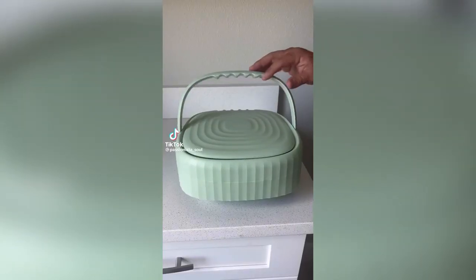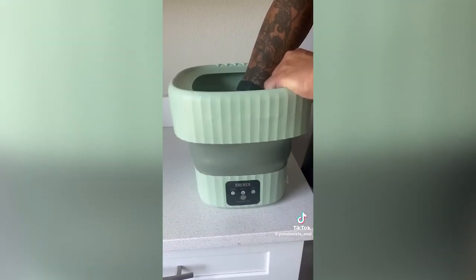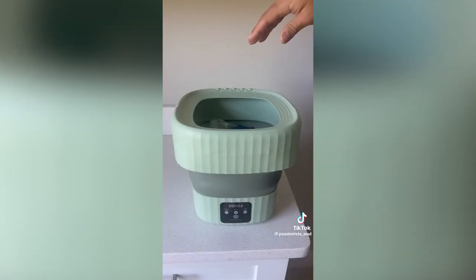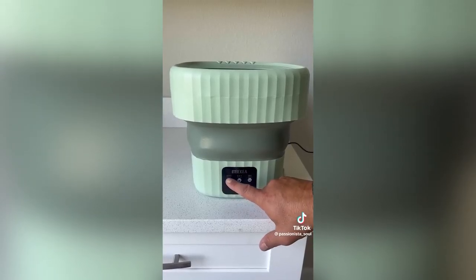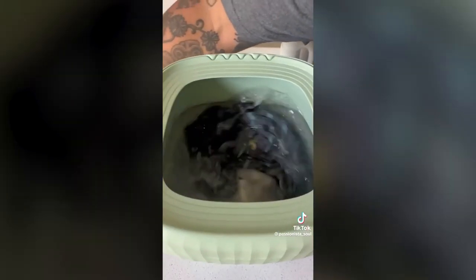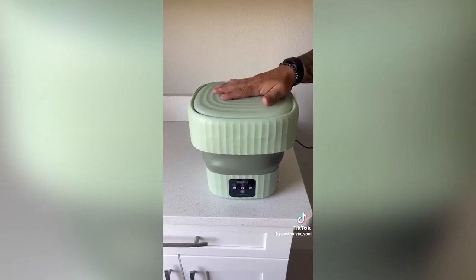Amazon for the win, part 361. This portable washing machine is so cool. It's collapsible, easy to carry, and has suctions on the bottom for stability. Whether you have a small wash, soiled clothes you don't want mixing with other laundry, if you're on the go, if you're camping, or you have delicates to wash, this is amazing. Simply add water, your favorite detergent, and it spin cycles and washes your clothes in 5 minutes.